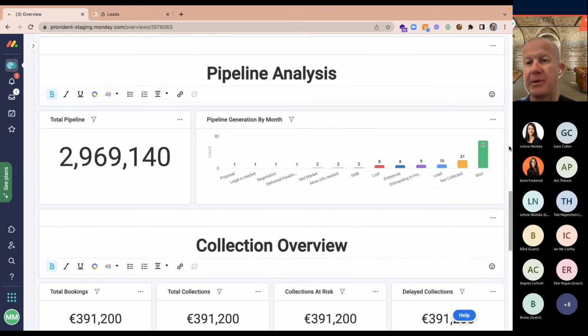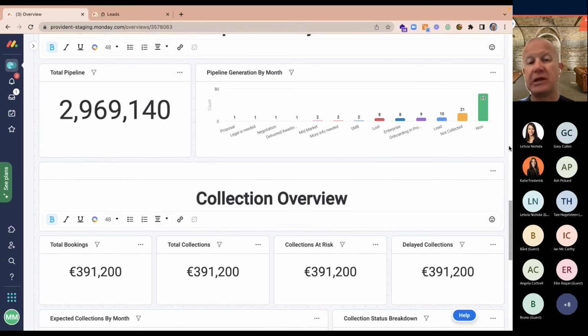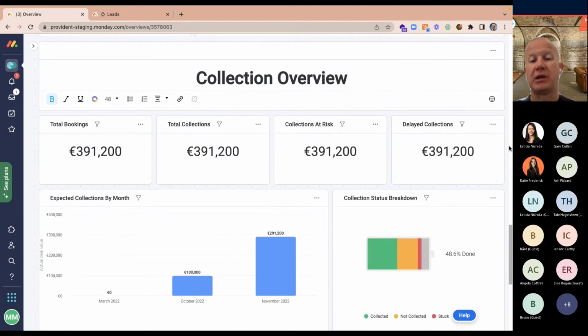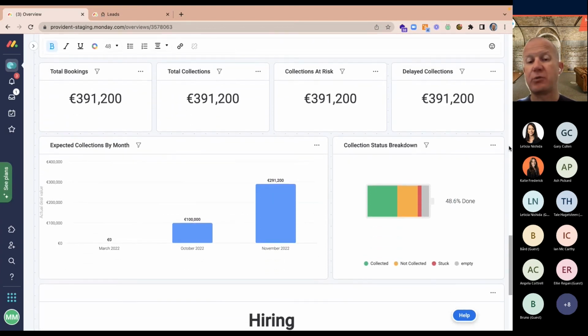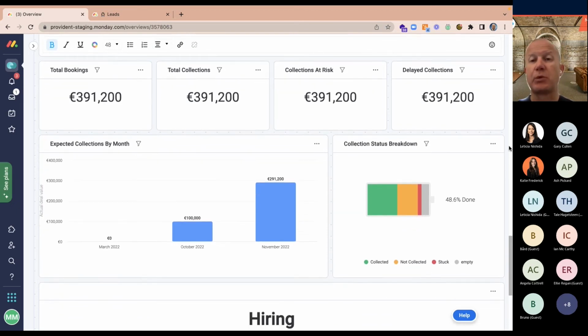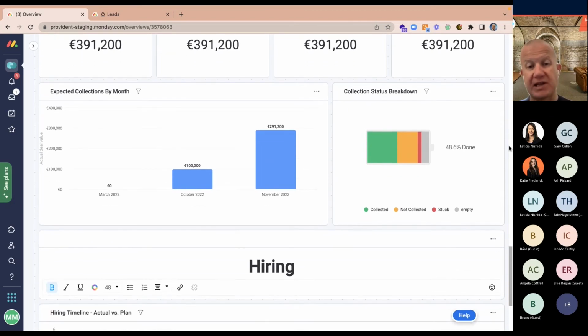And again, this is all happening automatically. So once we've configured this to your specific metrics or KPIs you want to see, then this fills in automatically as long as we're keeping that deal level together. So lots of different ways that we can look at that. We've got not just sales, but we're also looking at, in this case, what our cash collection looks like and what the status is of that.